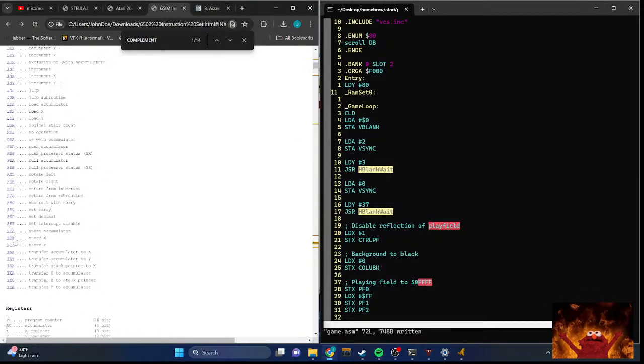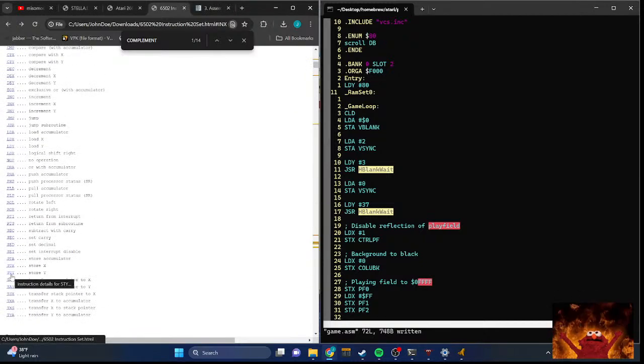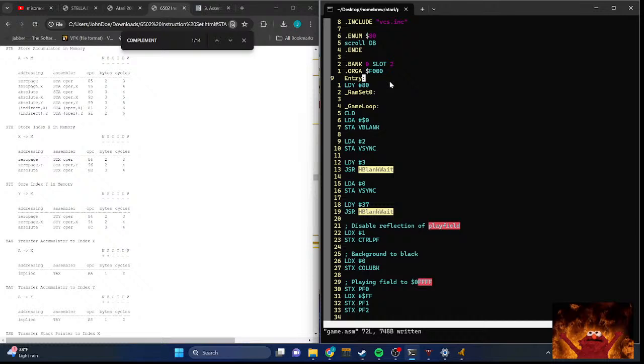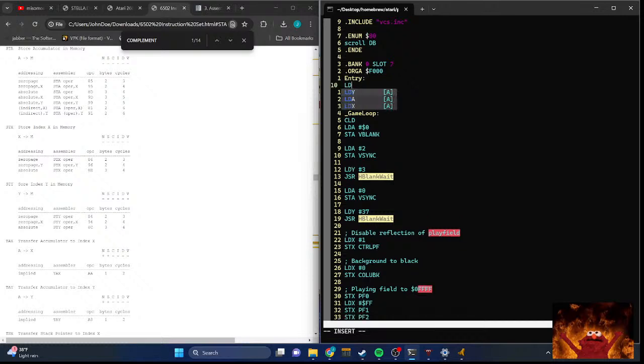There was a store instruction where, yes, and I have these. Oh, there's only 0 page X. That's interesting. At least for STA. So we'll load that with 0 and that with 80.